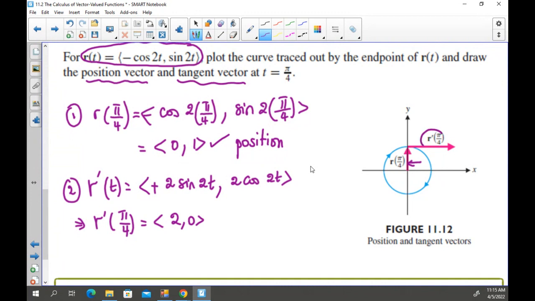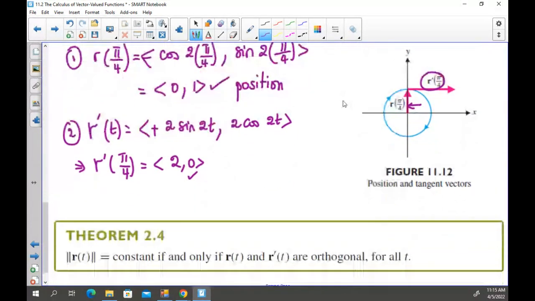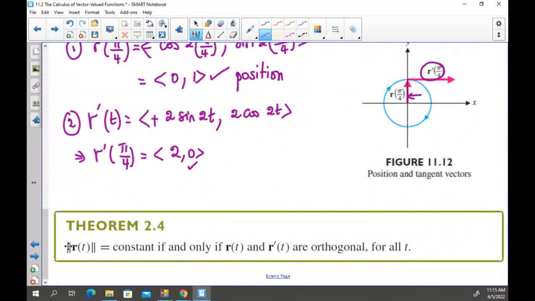And you can see it here. The (2, 0) is the vector which is horizontal, because y is 0. Can you see y equals 0 here? And how long is the vector along the x-axis? 2. You can see it's twice as big. This vector is tangent at this point, and it's twice as big as this one. So twice as big, like that.